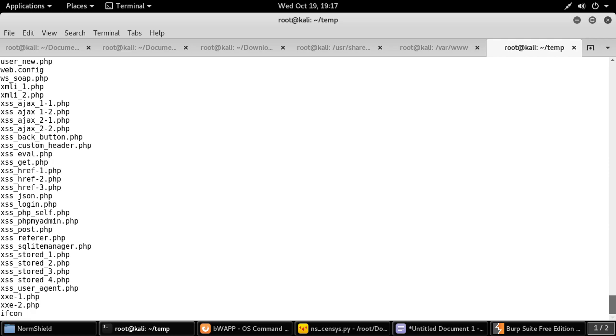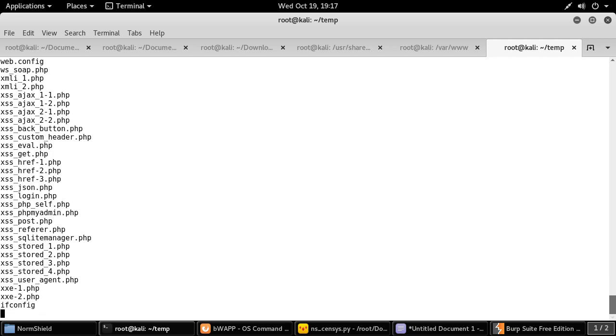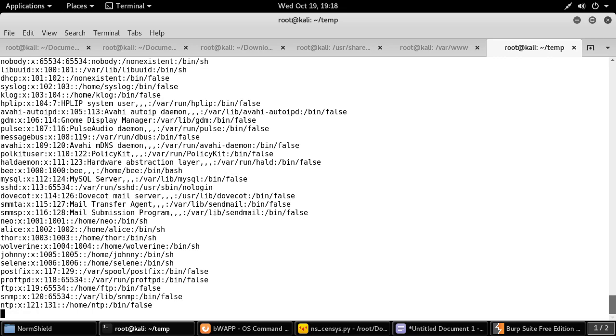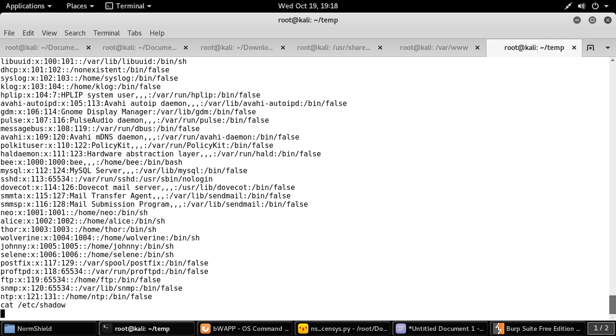Okay, so let's use lookup. As you can see, my browser is waiting here. Why? Because it's connected to my listener, but I can't see anything here. But when I hit ls, I get the content right here. So it will help me run some commands. If you have enough permissions, you can see the contents of ifconfig. I can also see /etc/passwd, and I can try to cat /etc/shadow. It doesn't have any permission, so it's good.